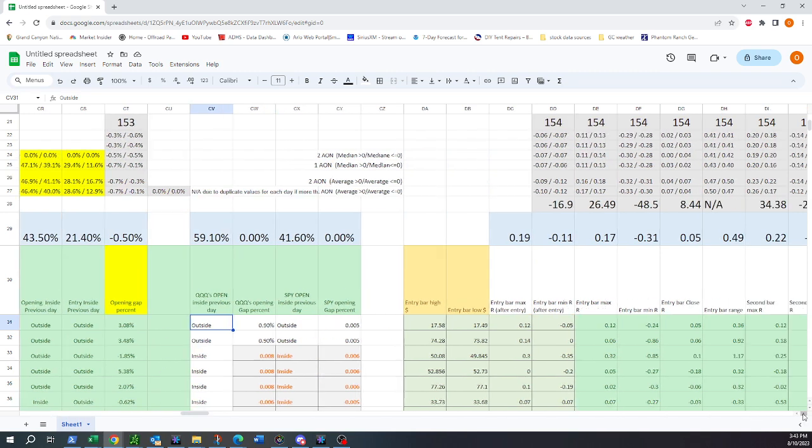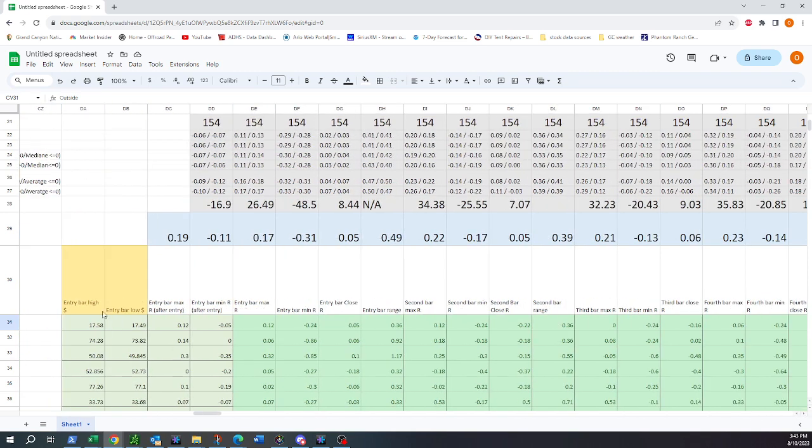You've got your entry bar high. Okay, so now we're looking at how the entry bars and the bars after it reacted. And I have 2 sets of entry bar values. There's the high and the low here, and then there's this high and low. These 2 are taken from the actual minute charts. These are from my manual recording. Sorry, these are from my manual recordings. These are from the charts.